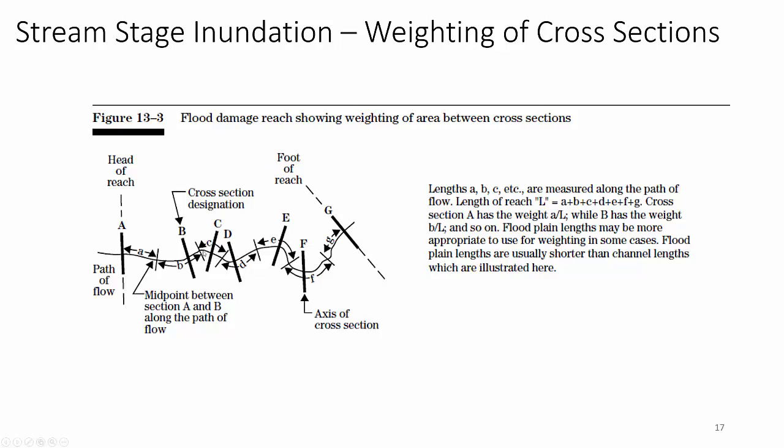Now, the equivalent way to do that is just to call the distance between the lower reach and the next upper reach your average length. Just be consistent with how you manage this. Where that gets to be a problem is that you would have a G to F length and an F to E length. And the reason we do these half lengths is because we're not really measuring what's coming into A. A is just our starting point and G is our ending point. And that's why we end up doing these half lengths.